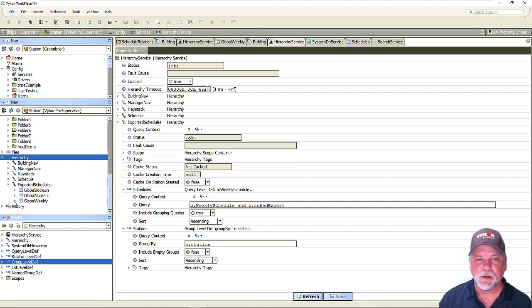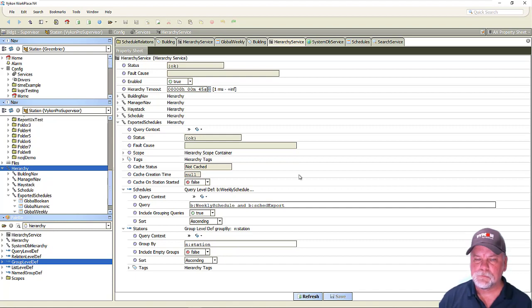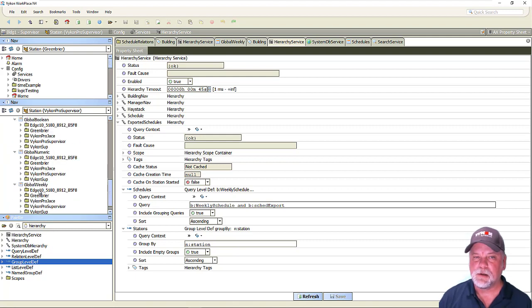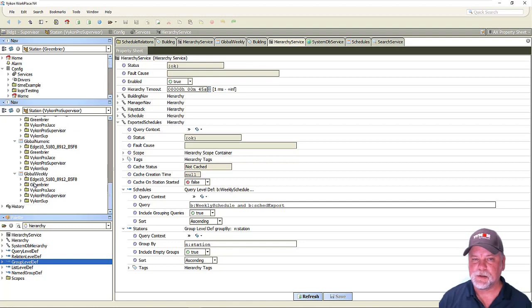So if I look at my global weekly, with the group level def, if there's no children underneath, it won't show any of the groups. So we can set the include empty groups to true here on the hierarchy, and then refresh it and look at the hierarchy now. When I expand that, it should show me folders for all the stations that it knows about under the system database under each schedule.